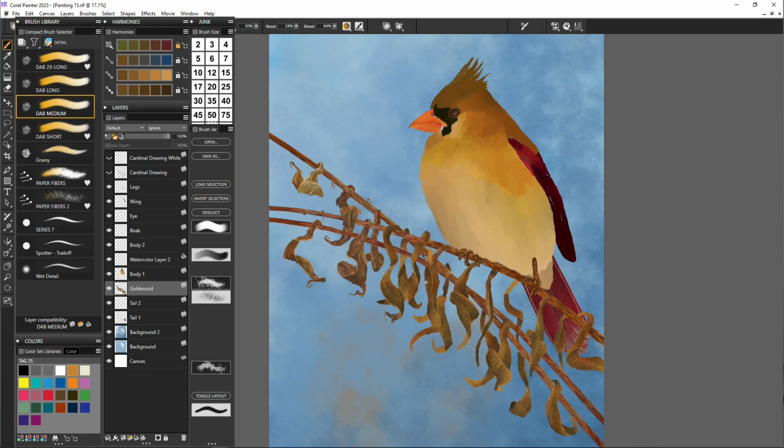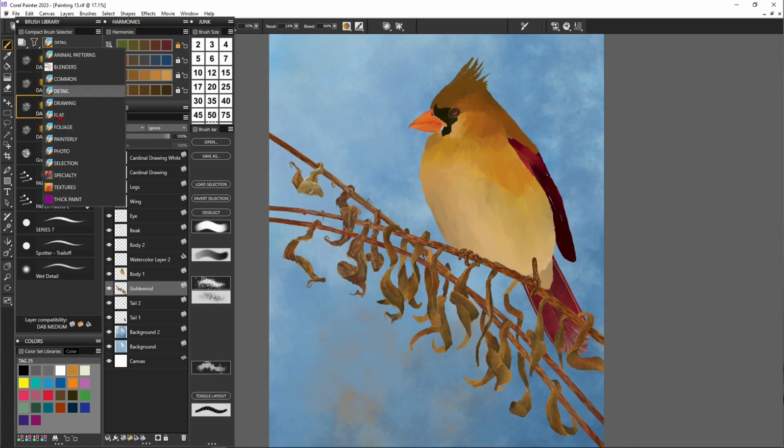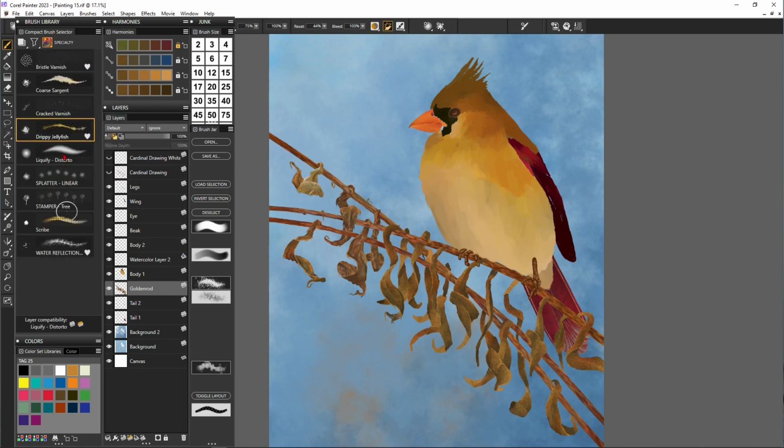And this works really good along with the brushes. If I'm using some blenders, a selection tool like this one right here, and then any of the other tools, specialty tools or texture tools, then I would have to go back through each category and find each brush. But if I actually just go to any of the brushes and grab it, all I have to do is hit Shift and left click and drag it down here and drop it, and that's it.